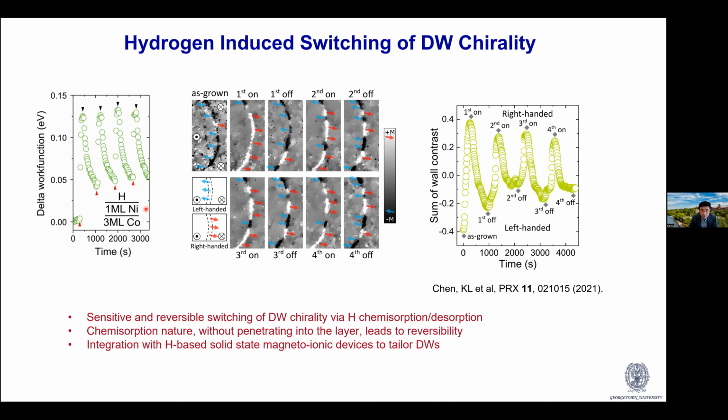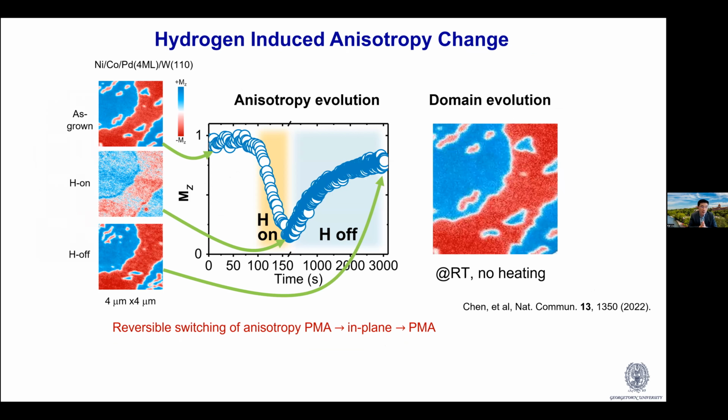Now, in the previous two examples I discussed, we purposely sit at the 0 DMI tipping point, and using chemisorption we are able to switch to the other side of this tipping point. We see the effect leads to qualitatively quadratic switching. In this recent study, we shy away from that 0 DMI point. Here we are using 4 monolayers of palladium, so we are no longer close to 0 DMI, and whatever DMI is induced by hydrogen chemisorption is going to be pretty small.